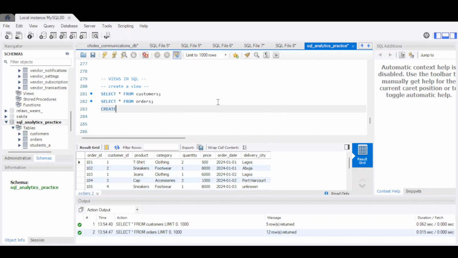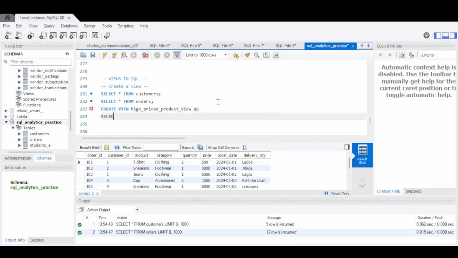Creating the view using the create view option. We want to create a view of high-priced goods, where the price is greater than 1000. So call it the high price products view. That's how to create a view. Just like a CTE, but with CTEs we use WITH.